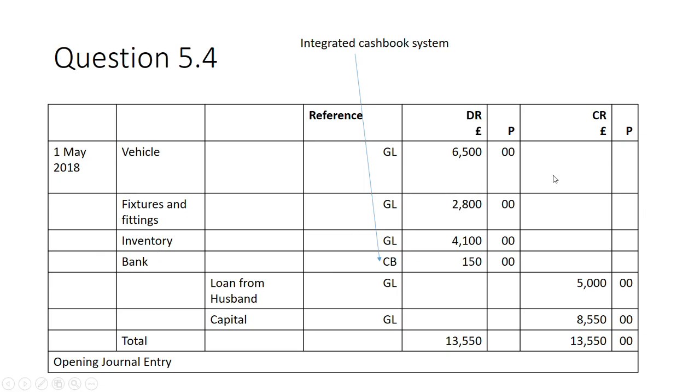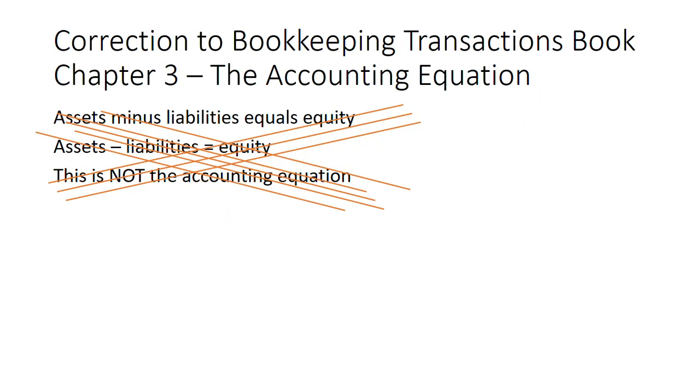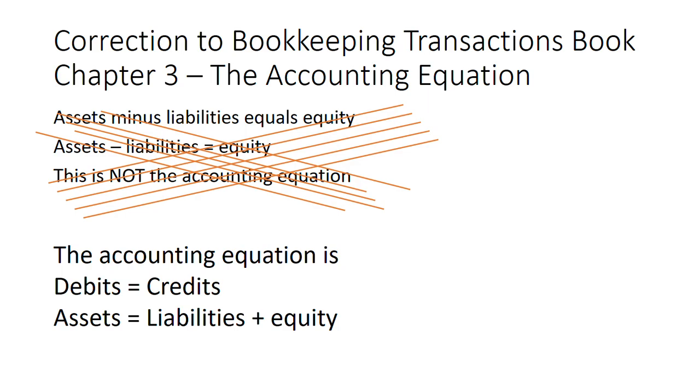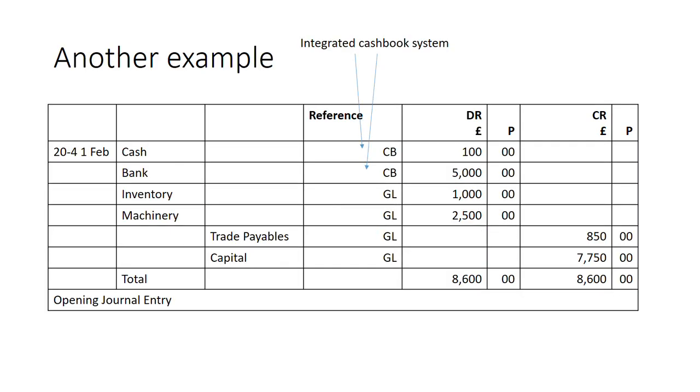Right, I put the figures in here, and then I check the totals. Do they add up? I put a little description down the bottom. That is the creation of my journal, and that, as a 5-step method, just means that you can produce journals more methodically, really. I am seeing in students difficulty to produce journals, and I think it's because I'm now picking up students that have got this as the method of the accounting equation, and it's just not. It's not the accounting equation at all. That is the accounting equation. I'm intrigued now whether anybody can find an example where the Osborne book approach is provided. Good luck, though. I don't think we'll find it. Right, so we've done that, and I've used the accounting system.